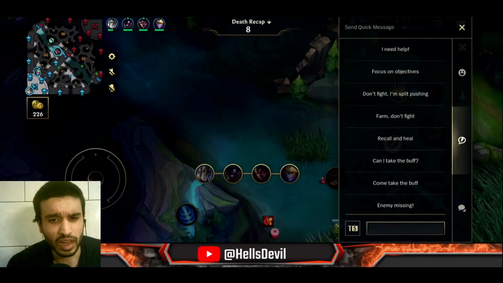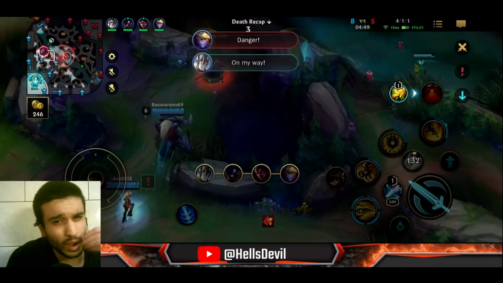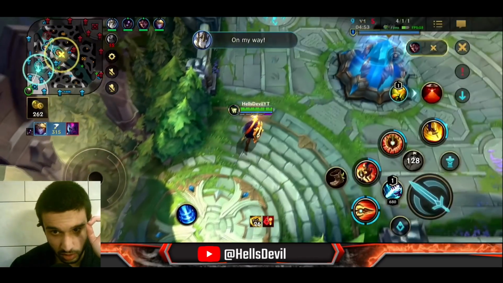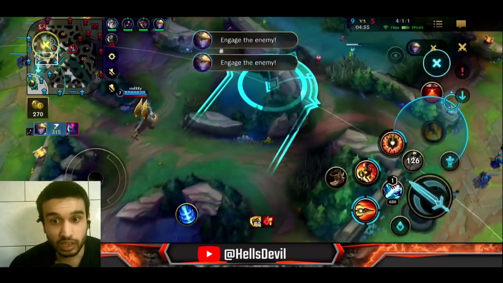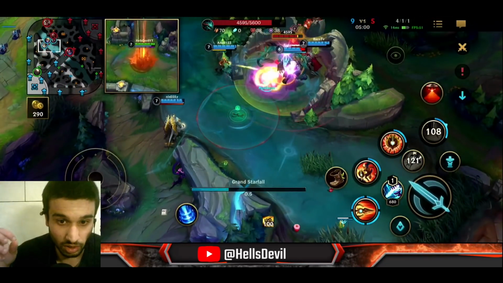But what should have happened here is my team should have waited just a little longer for me to be there. Right now, I have my ultimate, so they can engage in a fight and I can join them. And this is also yet another thing that is really strong about Pantheon in the early game.